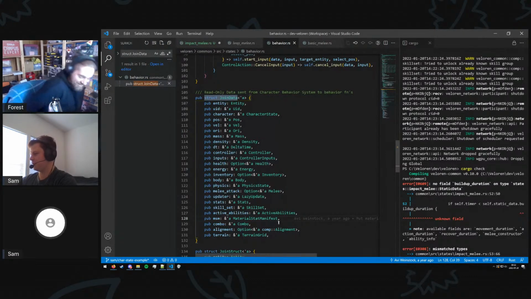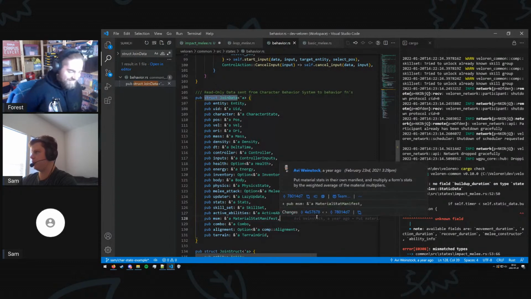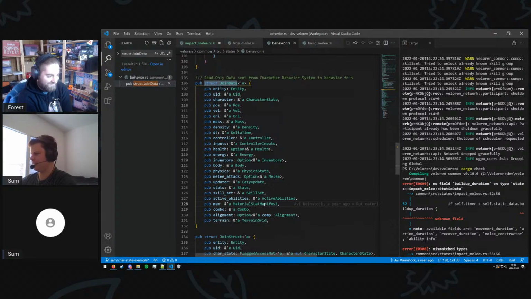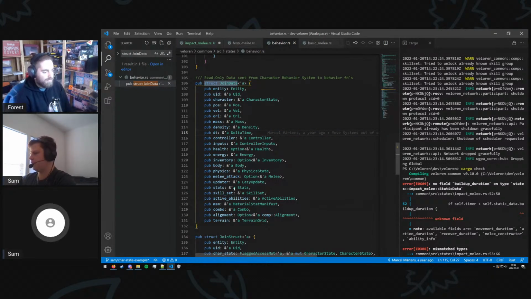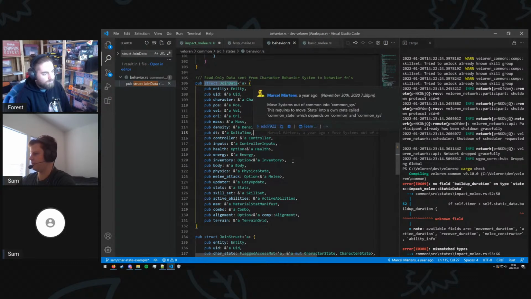No, this isn't modular weapons. Weinstock did a sort of initial proof of concept for modular weapons and had some of the functionality working, which this is from. But all the other fields here are, delta time is also sort of specific to the world. All of the other fields here are specific components that are on a particular entity. So the UID, the character state, position, velocity, orientation, mass, and so on.